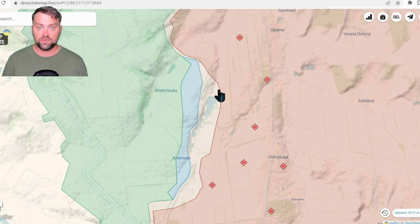get control over them. This area with some lakes and the river is on lower ground compared to the surroundings, and here again we have the high ground. Russia is now using it as their main defense line. So for the Ukrainian army to go to Avdiivka, we need to push lots of those Russian brigades out from this place. It's not easy to do, because again our forces need to climb uphill.